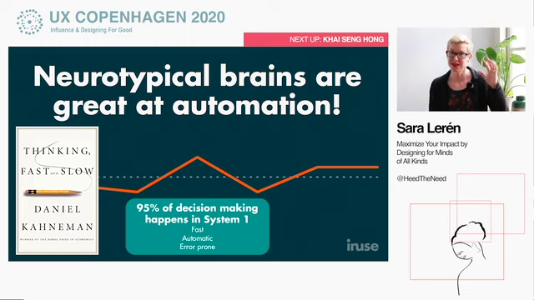So if we look at a brain in a brain scan, when people are making decisions, you'll see that it lights up in System 1 when that decision is made. But if people are asked afterwards to explain why they made the decision, then you'll start to see it lighting up in System 2. But System 2 had nothing to do with the decision being made. That was purely System 1.